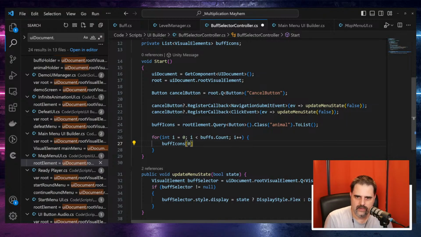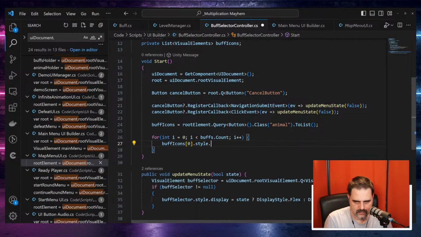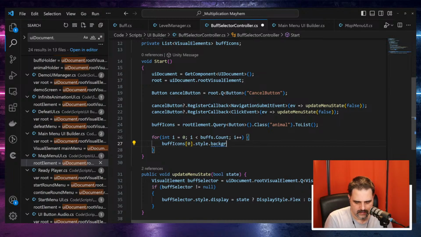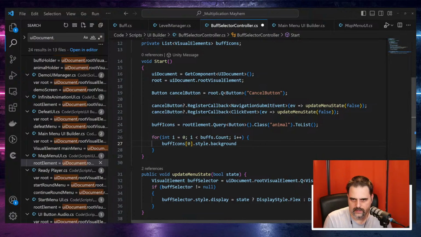So buff icons 0, style, on, background image. Okay. Let me think for a moment. I think it's background image.